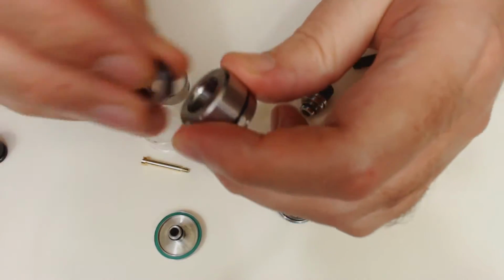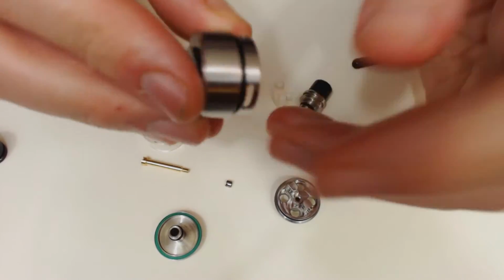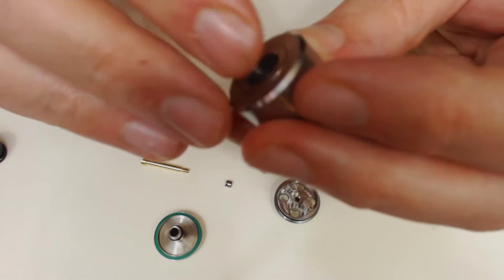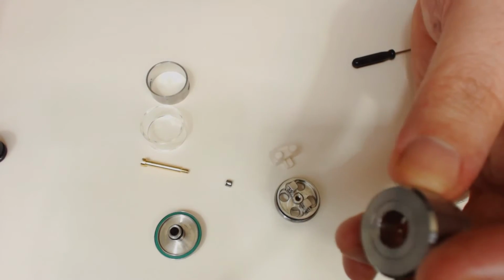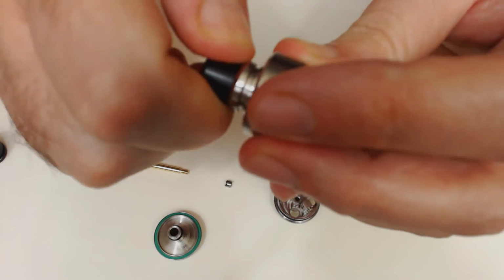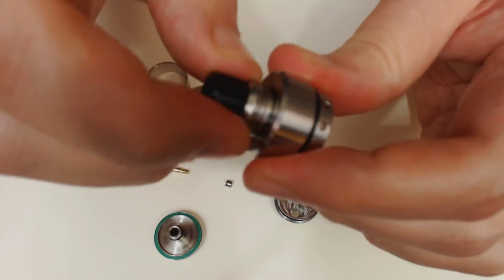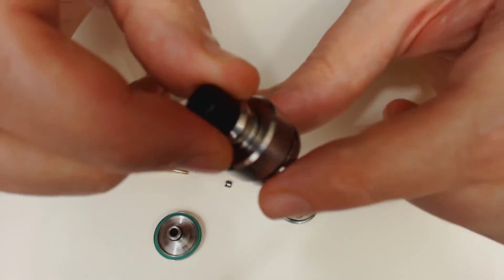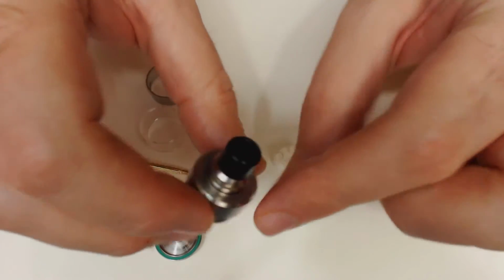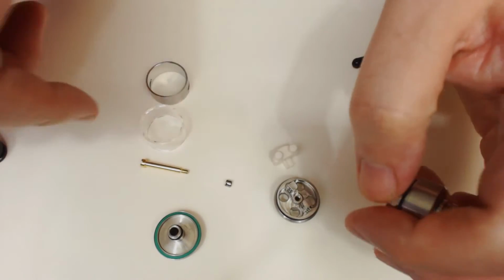Or if you're like me and you like running it in single coil mode with the airflow right the way tightened down, you can put the 510 drip tip adapter on like so. And if you're like me, pop your own little drip tip on there. And then you've got something that actually resembles a half decent sort of mouth to lung. So that's the top. Right, what we'll do is I'll put it all together for you.